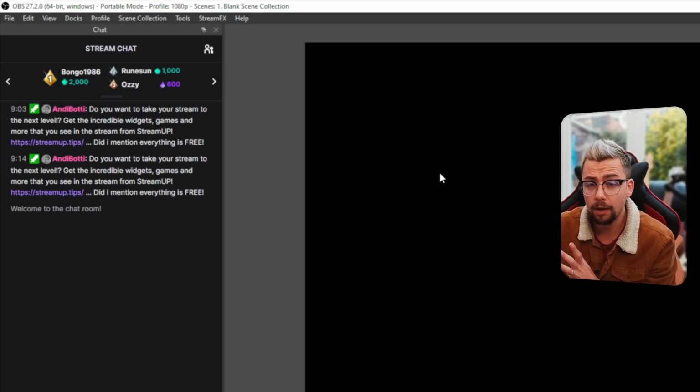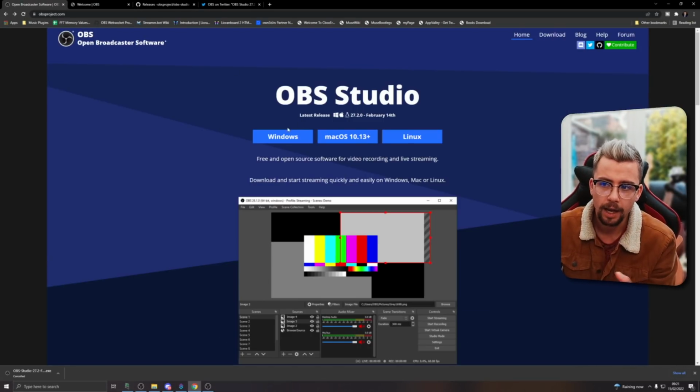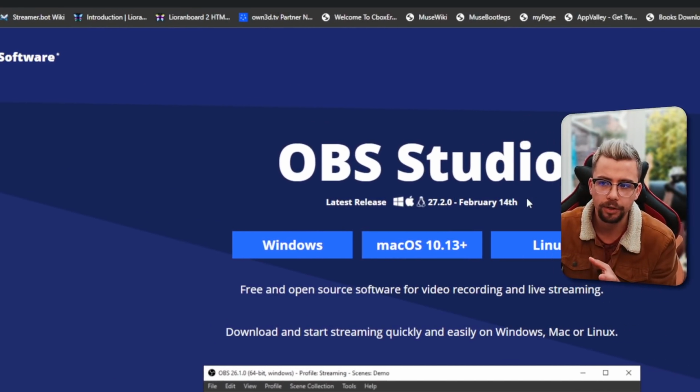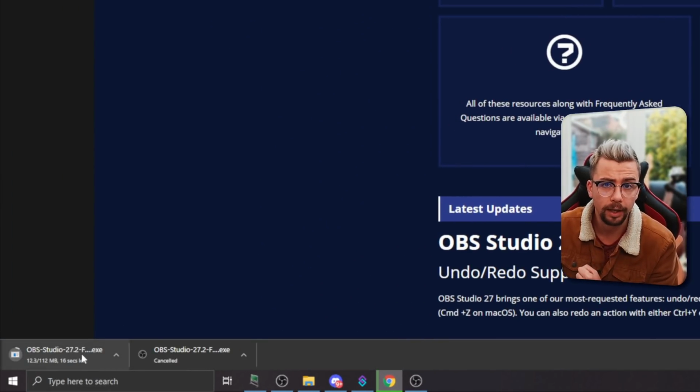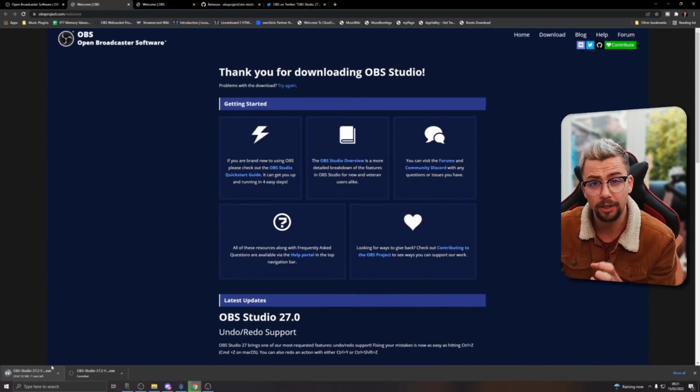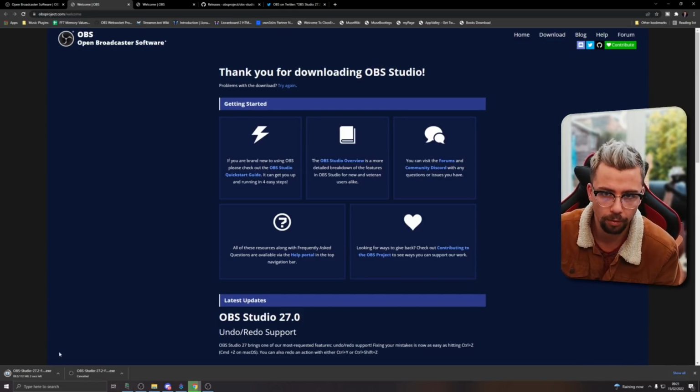Or if that's not working at all for you, you can actually go straight to the OBS website. As you can see just here, it'll say latest release is 27.2. I'll leave the link in the description, and you select whatever platform you're using. I select Windows, and it just starts downloading as easy as that. And that's a standard exe file. Just open it, press next, next, next, all that jazz, and then it's all installed, ready to go.